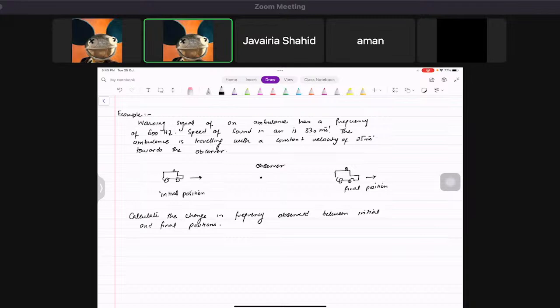If you have any doubt about the statement or anything, let me know. The formula, I'll just write it for you. F naught equals Fs times V over V plus or minus Vs. So that's the general formula, you already know this. Now I want you to think about it, take like 5 minutes and see if you guys can do this.